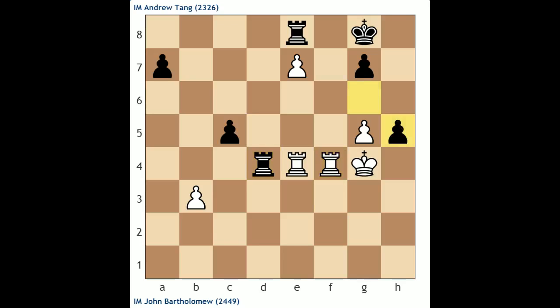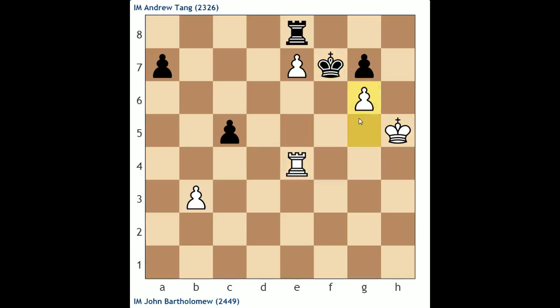Black can take on h5 with check. King takes h5, rook d7, and black will do a good job of just eliminating this pawn at this point. They might be able to play rook takes e4 as well, but if rook takes e4, rook takes e4, king here, I guess g6 check. Maybe king f6 then. This is one line I haven't looked at. But rook d7 in this position would also do the trick.